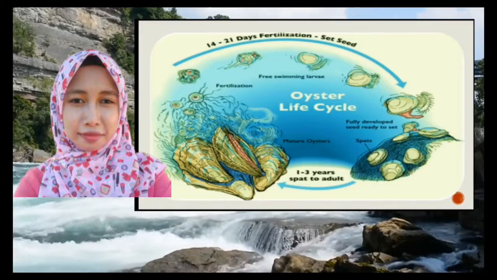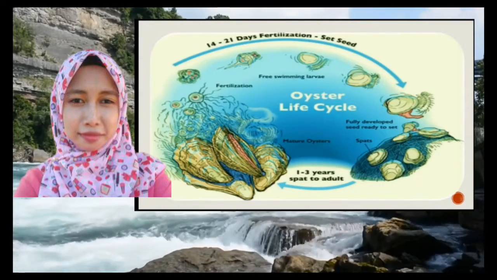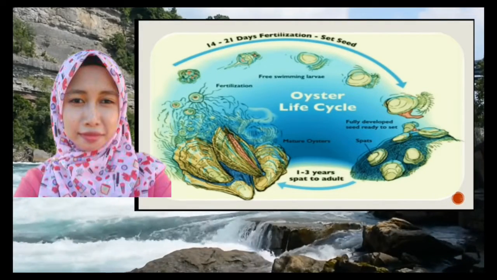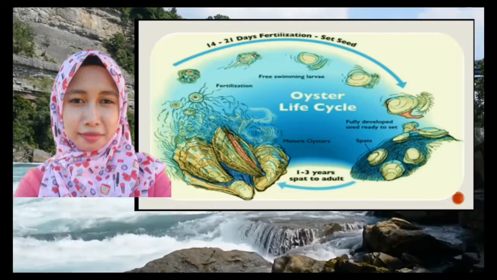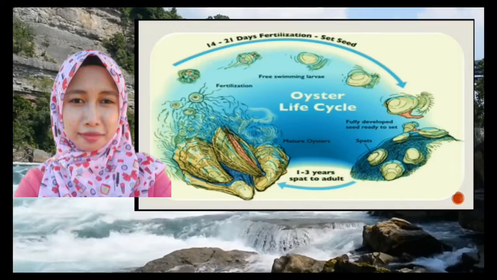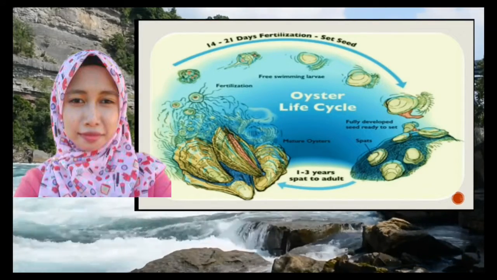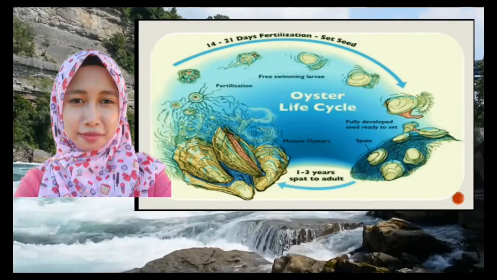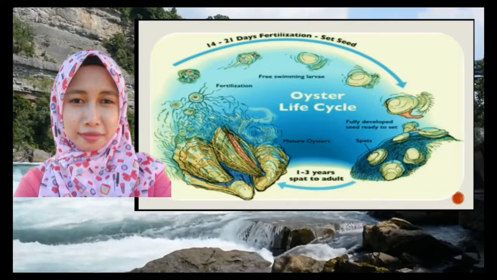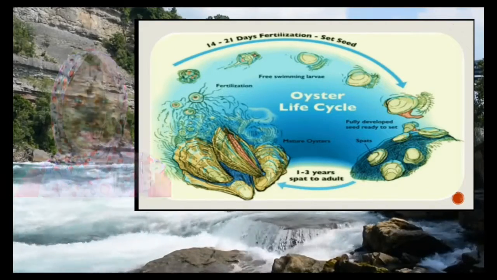From this permanent spot, the baby spat filters algae from the water and grows quickly. After a couple of months, the spat grows to about the size of a quarter and reaches the juvenile stage. During the juvenile stage, the oyster continues to grow and remains in this stage until it reaches adulthood. In the adult stage, the oyster is able to reproduce and the life cycle continues in the next generation. Interestingly, most oysters begin adulthood as male and become female later in life. Some can even change their gender from one year to the next.